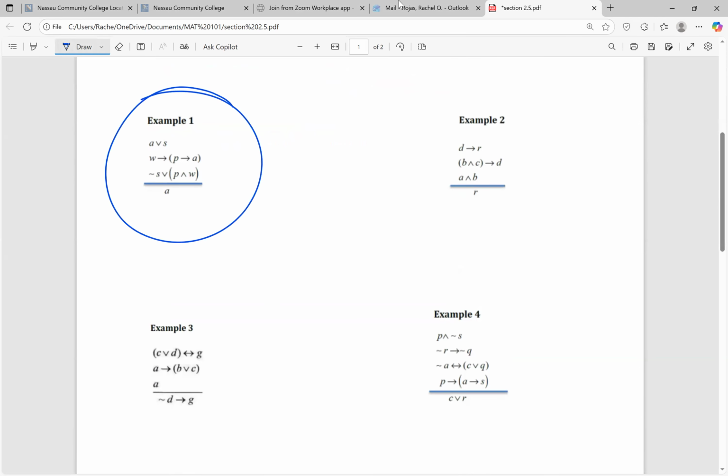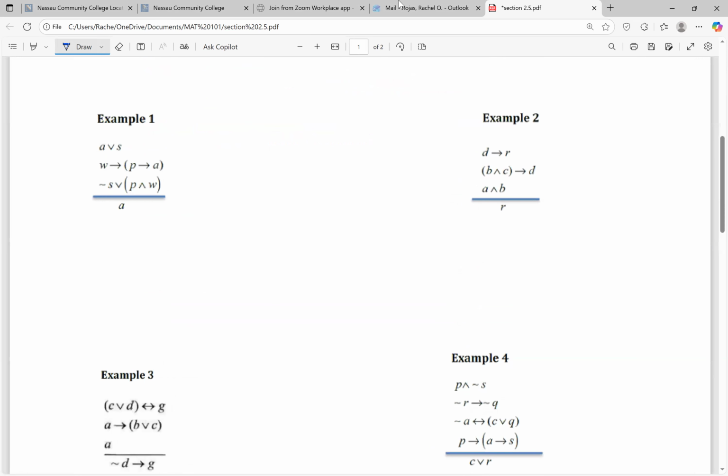So let's start. Like I said, after we warm up and do a few examples, it'll start to make sense how this indirect approach works. Remember what we said: with the indirect approach, we assume that the argument is invalid. Let's assume right off the bat that the premises are true and the conclusion is false. I can do this because the conclusion is a single variable, so the only way the conclusion would be false is if A is false. A would have to be false.